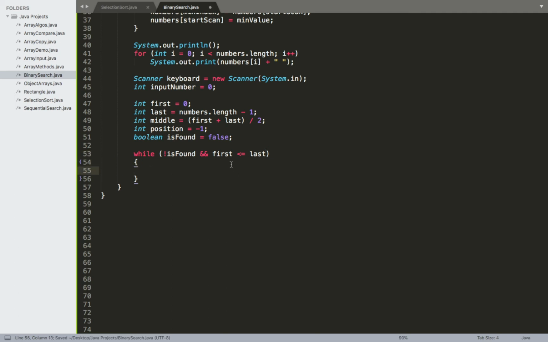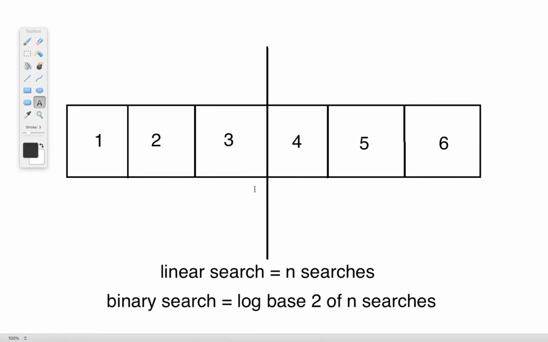And the reason that we're going to do it this way is because as we search through this, these 2 values, so say we start at position 0 and position 5, as we narrow this down, say in this case where we're looking for the number 5, we then go to position 3 and position 5. Let's say that 5 is not the number we were looking for. Maybe I have some other number that's not quite 5.